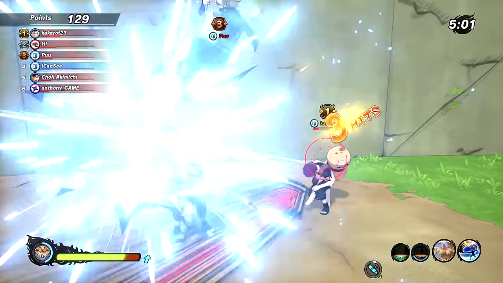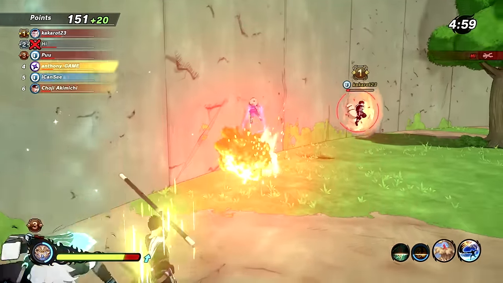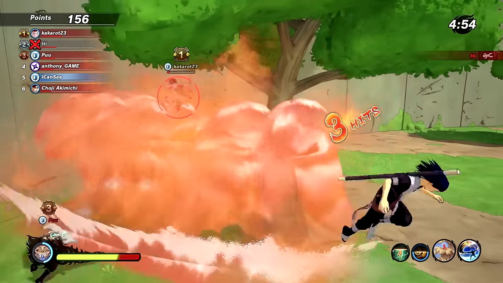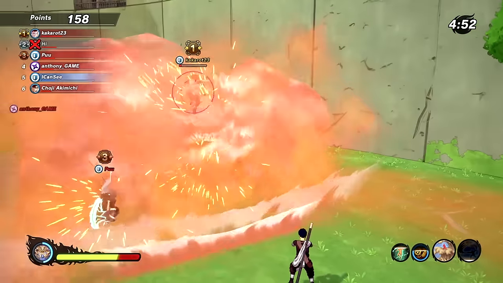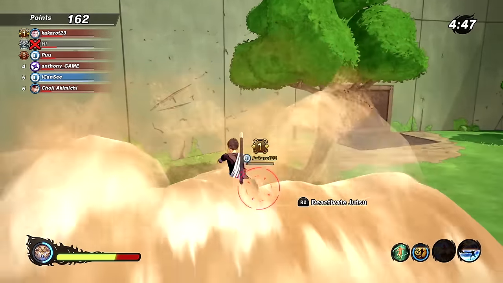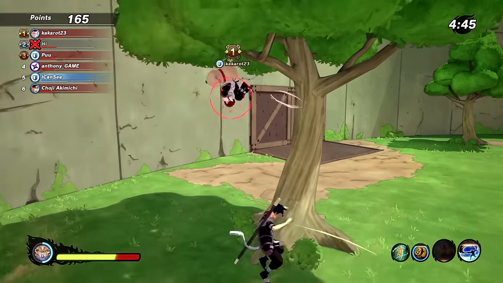I'm literally not worried about you, bro. I'm literally not worried about him. But he's worried about me, though. Oh, so you can't hit him. Oh, yeah. Okay, cool. Come here, bro. Come here.